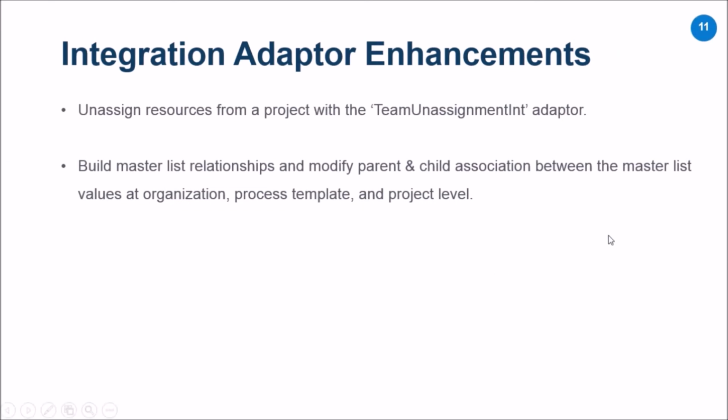Along with these application updates, we have also made a couple of updates on the integration adapter front. So there are a couple of new adapters that are going to help you unassign a resource from the project, as well as build the master list relationship between master list values, essentially be it at the organization level, process template, or project level. So these are the two new adapter related capabilities that have also been shipped as part of this release.